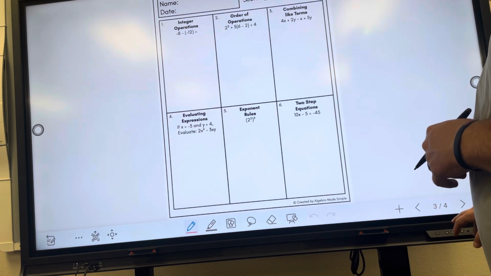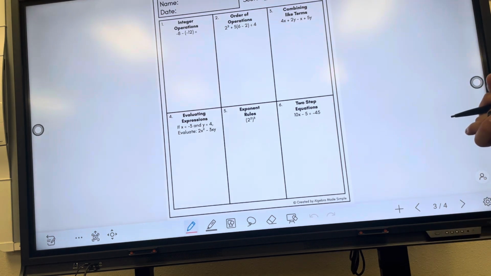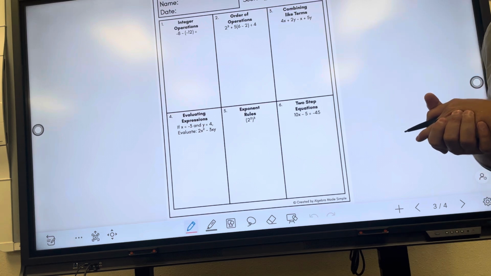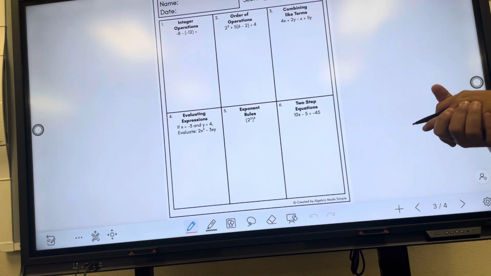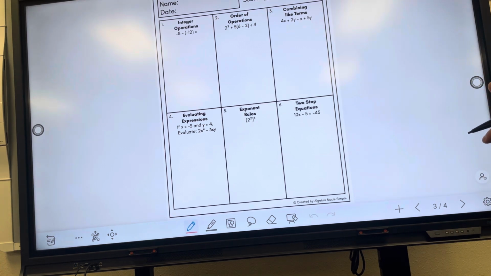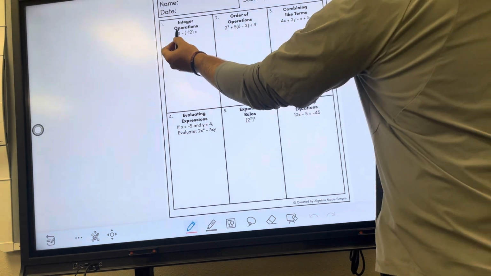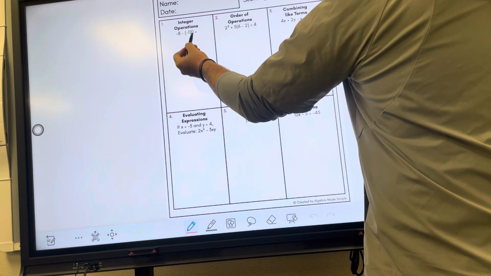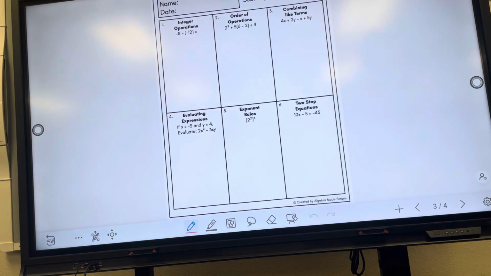All right. So, looking at the first page. Number 1 is called integer operations. Basically, you're just trying to add -8 minus -12. So you've got to think about some of the rules that happen here. If you don't really have a clue, maybe ask a friend around you and see what they can come up with. If nobody has a clue, we will work on this next week.